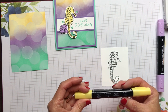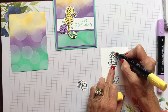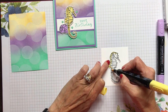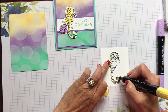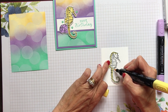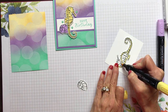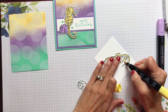So I'm gonna use my light Daffodil Delight and I'm going to fill in my seahorse. I'm just gonna go around the edges. That's what I like to do. Just make sure I get my edges. And then I'm just gonna color in his tail. There we go. And then his little belly. Then I like to turn my image when I'm coloring it so I have more control. Because if I try to do it this way, I end up going out of the lines.